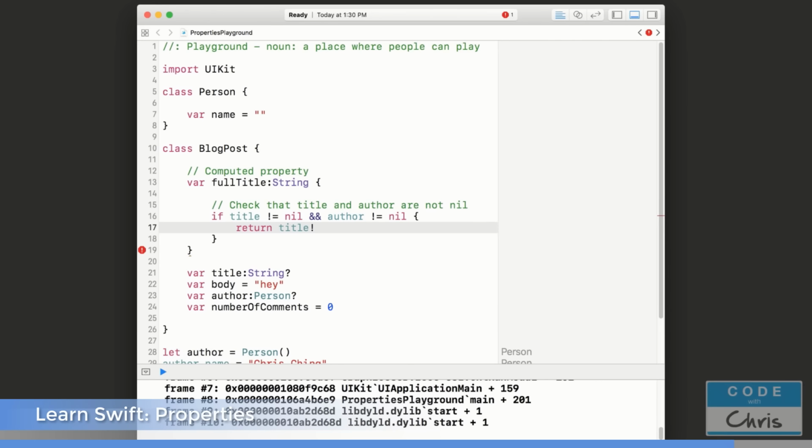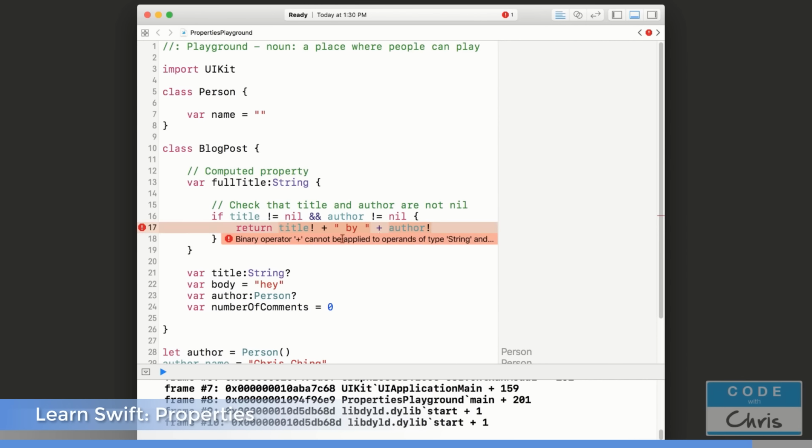That means I'm going to tell Xcode, I'm just going to unwrap that optional and use whatever is inside, whether it's a value or whether it's nil. And I know for a fact that it's not nil because I just checked it up here, right? So I can safely and confidently do this. So I'm going to say by and then plus, and I'm going to do the same thing with author. I'm just going to force unwrap it and use it.